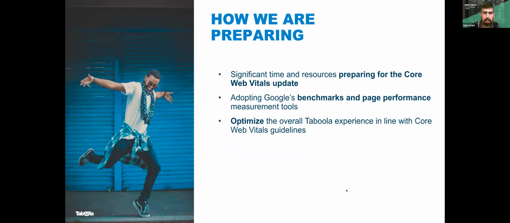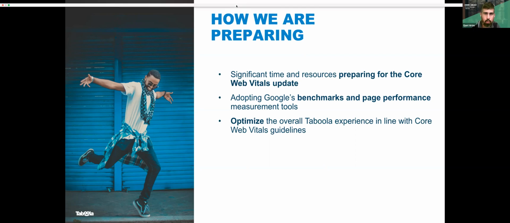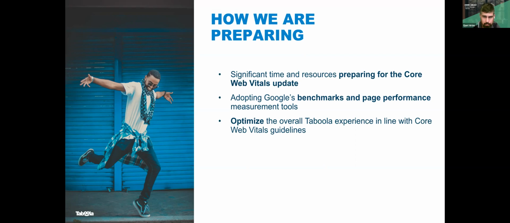So how are we in Taboola preparing? First of all, we are investing significant time and resources preparing for the Core Web Vital update. And we are obviously adopting Google benchmarks, which are the metrics you see, and the page performance measurement tools, which is PageSpeed Insights, Lighthouse, and we optimize the overall Taboola experience in line with the Core Web Vitals guidelines.